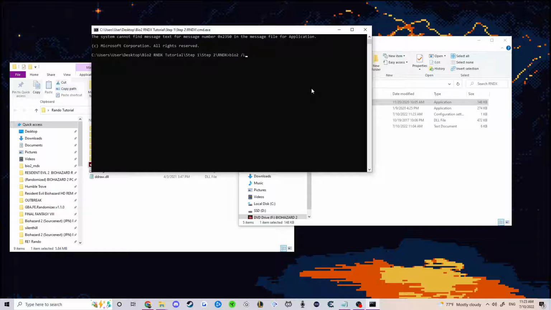When you open the command prompt, you open the randomizer by typing the full name of the executable without the .exe, and then a space followed by either /L for Leon or /C for Claire. Leon's option is a little bit more complete and has a few more settings. Do make sure that the letter next to the slash is a capital though. It is case sensitive and will give you an error if it's lowercase.